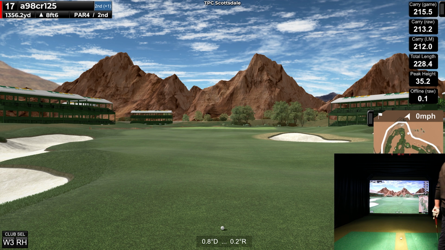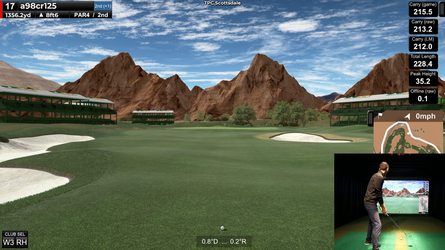Let's get the cursor out of the middle of the screen there. So get it up by the green, just to show you guys what it looks like up there. And this will obviously take us up in the air, hitting like a 58.